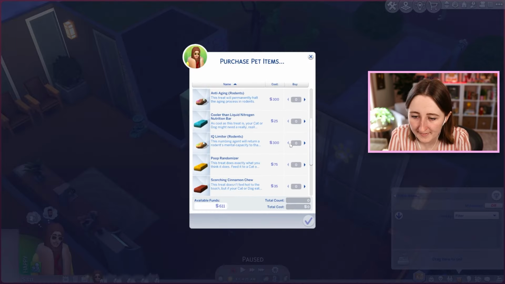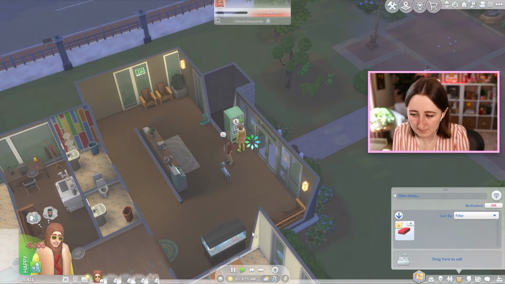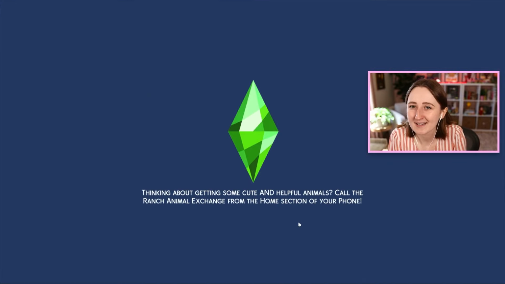Okay, from this pet vending machine, I think I'll buy 4 wellness treats. We can have one for each of them, which should be enough. That's a little pro tip. You don't actually have to take them to the vet. If you do, it costs more money. It's like a couple hundred simoleons. They get a cone and stuff.